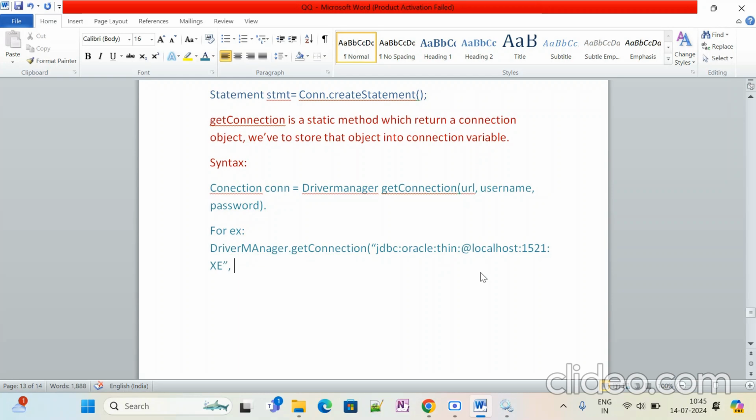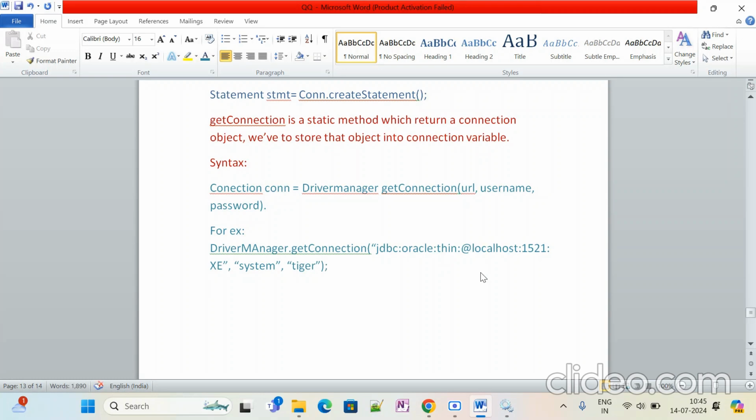And what is my username? System, right? My username is system, that you have to put in double quotes. And what is my password? My password is tiger. Later I changed it to admin, so you have to write it here.